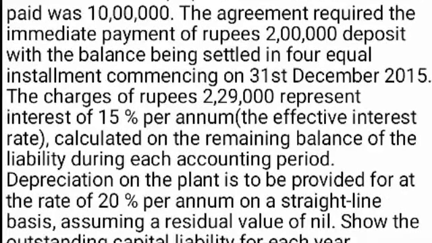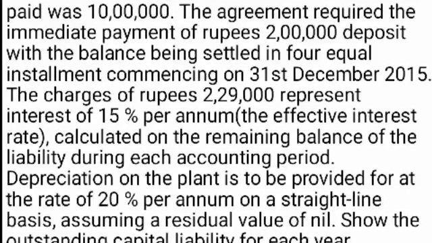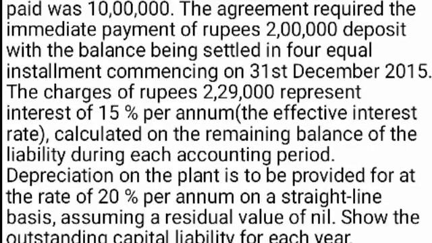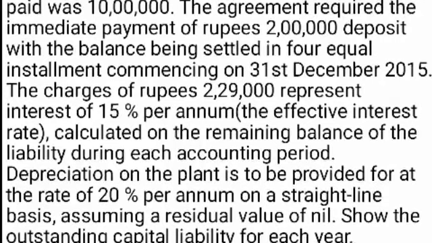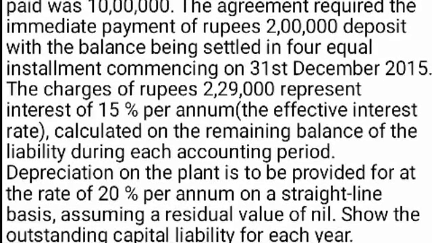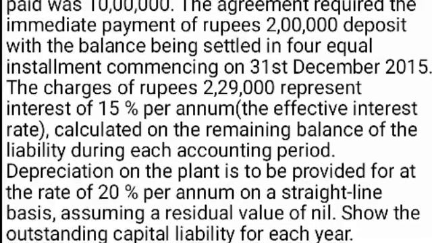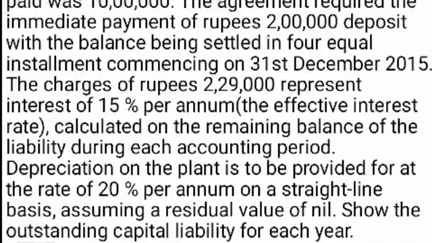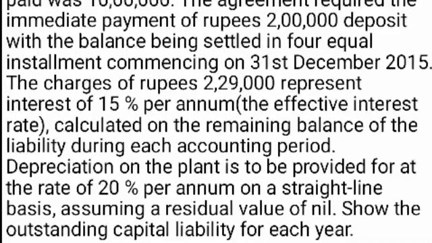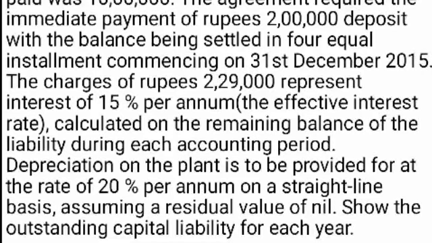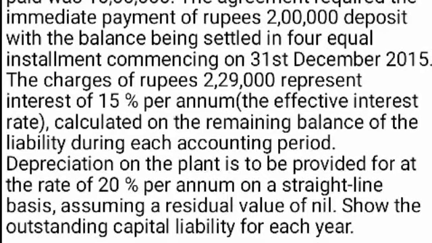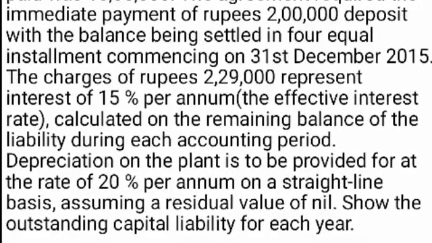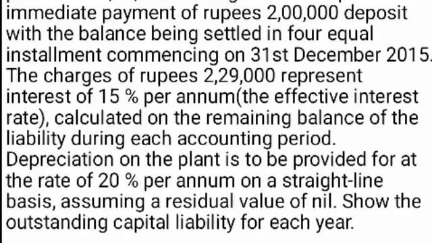Depreciation on the plant is to be provided at the rate of 20% per annum on a straight line basis. Here the depreciation is 20% per annum on a straight line basis, assuming a residual value of nil. There is no residual value, which means at the end of the lease term there is no balance, so there is no amount for the machine. Show the outstanding capital liability for each year. We want to calculate the outstanding capital liability every year.